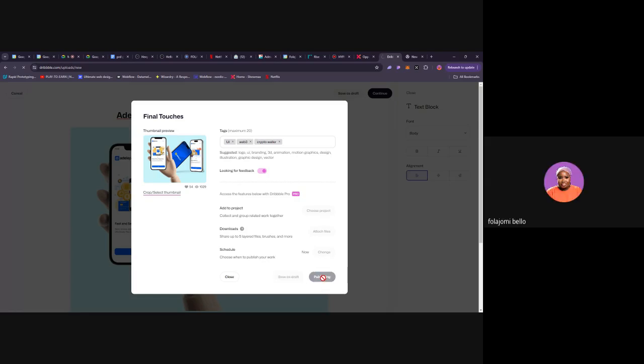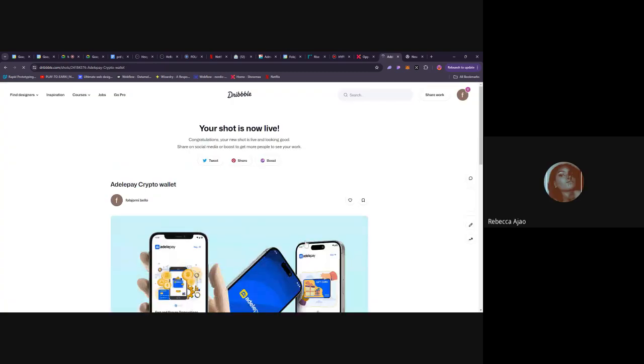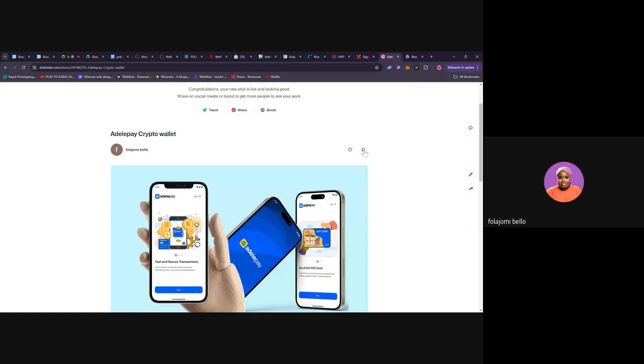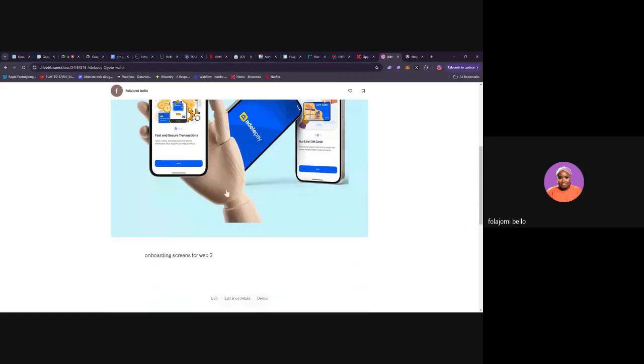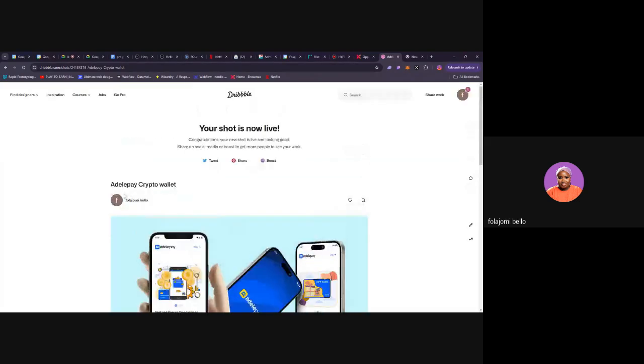So it's publishing. So now you can decide to go ahead and tweet about it or not. How you go ahead and share is, when you click on share, you can go ahead and tweet about it on Twitter. For example, if I want to tweet about this, I can. It's not compulsory. But I am not doing that.